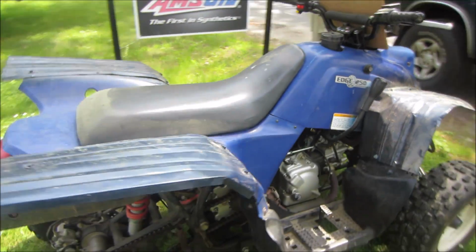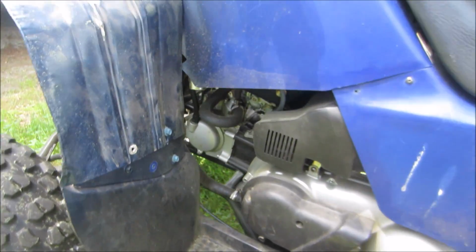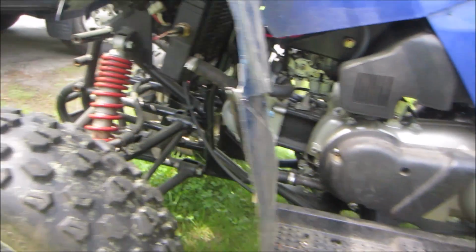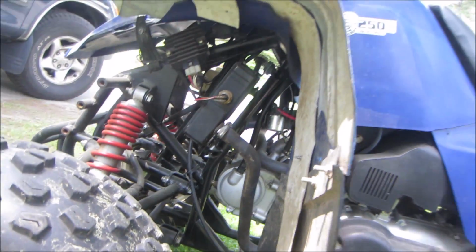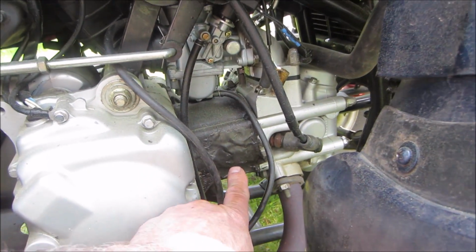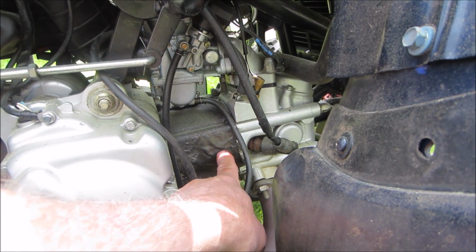Buy a four-wheeler. $200 your best offer. I don't know what an Edge 250 is. I'm guessing it's a Chinese knockoff. Liquid cooled. Something's going on right there. Okay. Busted up the case or something, blew out, or had a coolant leak, my guess.